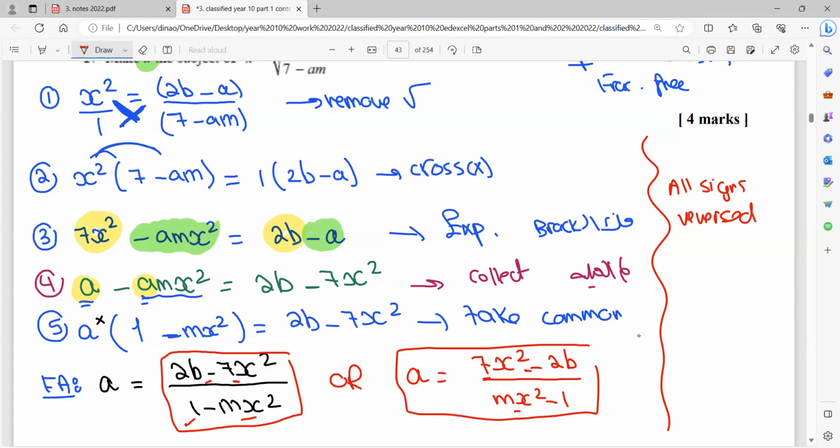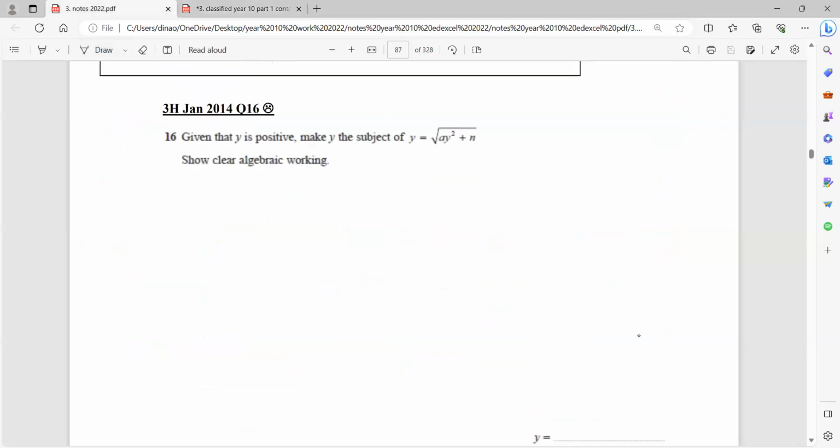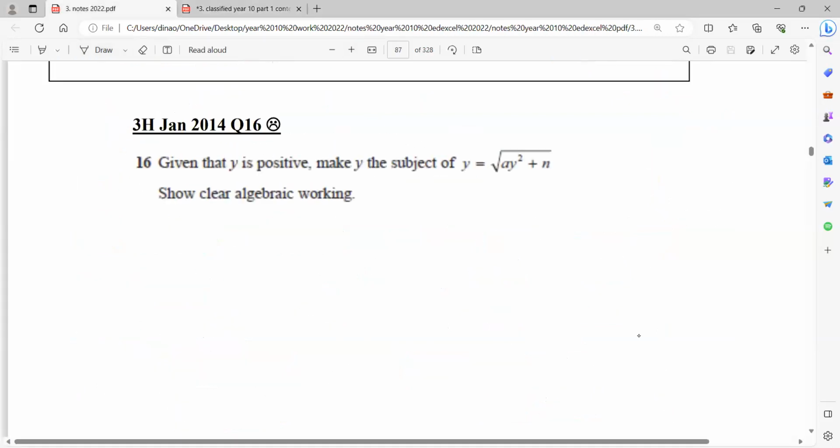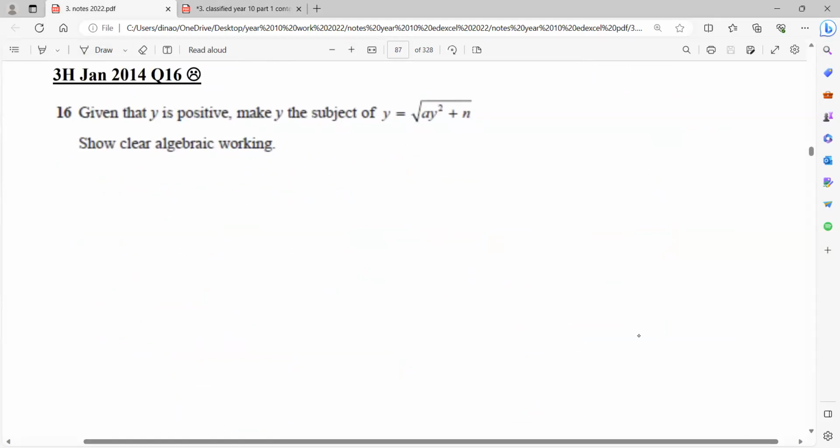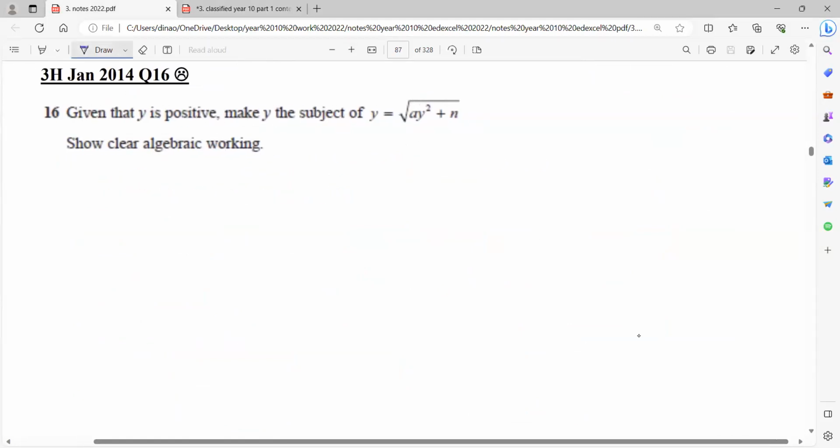Okay? Now, one last example, and now I'm going to move on to the notes this time. In this question over here, it's also the same idea as the letter repeated questions. But there is just another difference, a very, very small difference related to this question. Here it says given that y is positive. And I actually need to remind you of something: whenever you have this simple equation, y power 2 is equal to 9, and for instance, I am required to find the value of y.